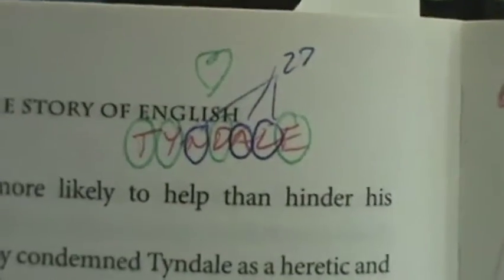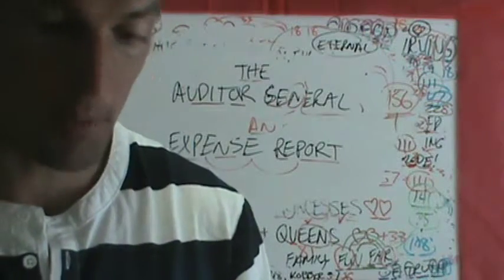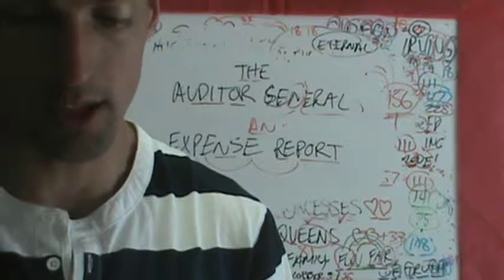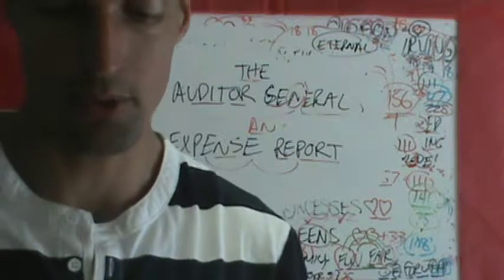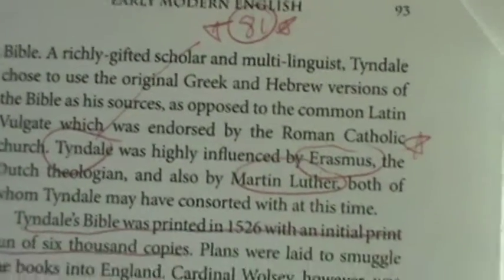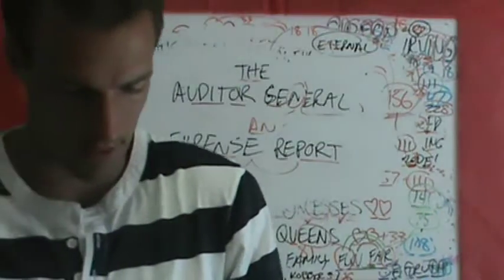Tyndale. There's a famous name in the story of God. Tyndale is love in green plus half a love in blue. That's 81. And so you're just solving all the people involved. And Tyndale was highly influenced by Erasmus. Find love in his name. And then he was also influenced by Martin Luther. All their names divide by 3. I'm just showing you the obvious here. It's all for the glory of the Trinity. And that's how he takes the glory for everything in history.